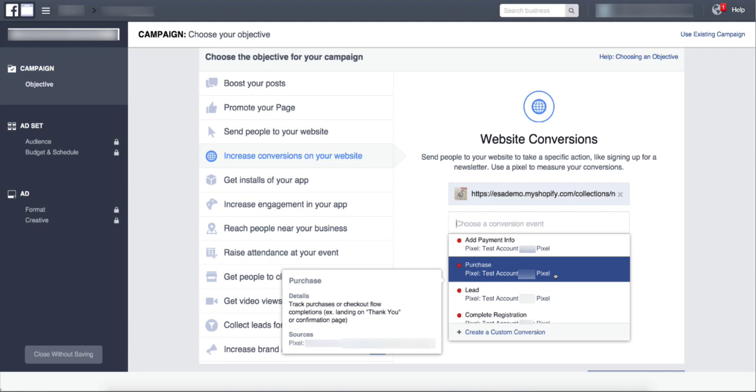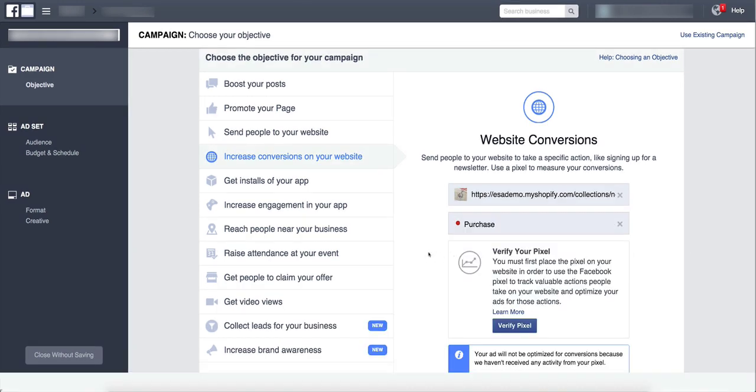So you can see this defined over here as track purchases on people that hit thank you pages or confirmation pages. So what this is going to do, I'm just going to click it, is it's going to tell Facebook to optimize this ad to find my buyers, okay? It's going to say track who the buyers are and start looking for people more like them, people that are more likely to buy.